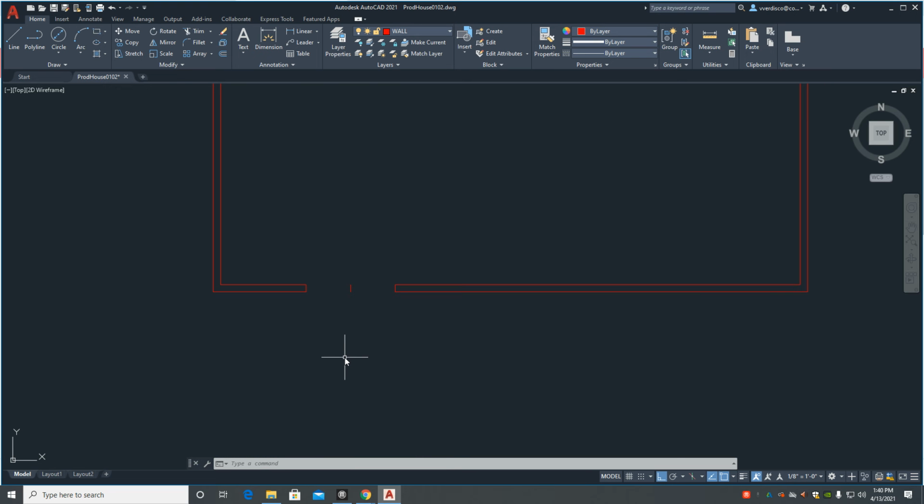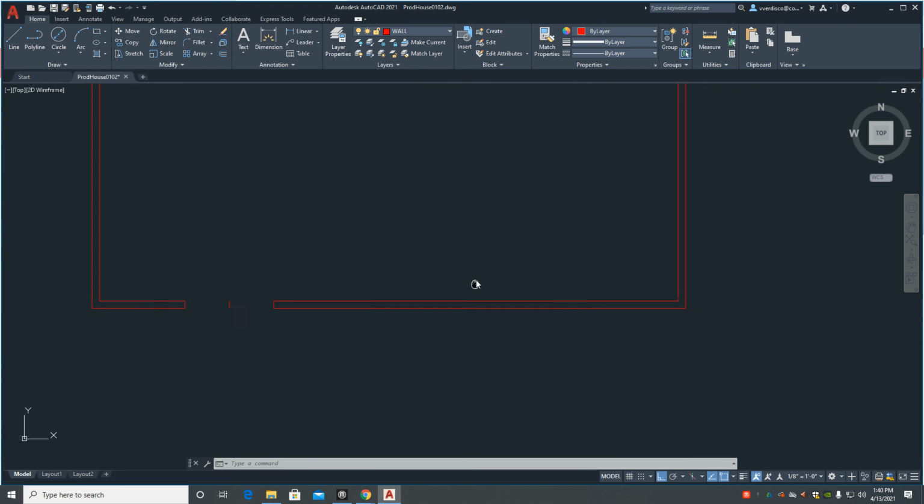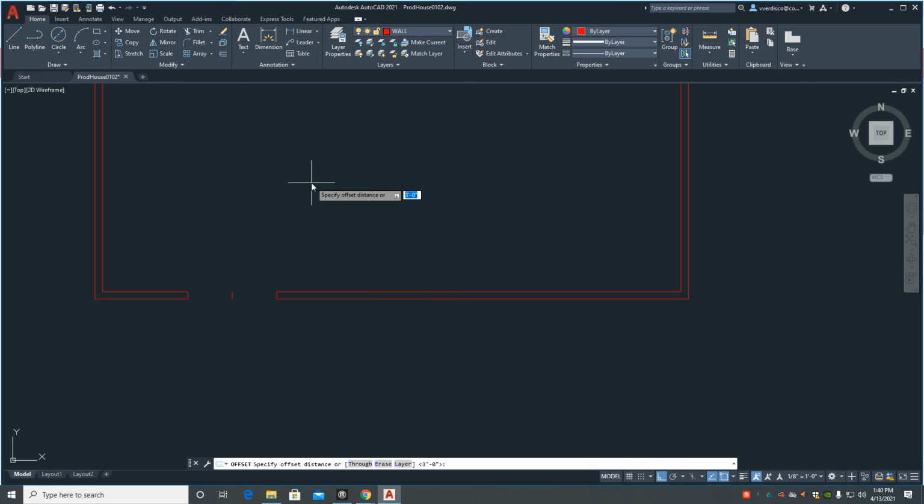We're going to do the door, which is 3 feet, and it is 10 foot 9 from the center of here to the center of here, 10 foot 9. So let's remember that 10 foot 9. And we're going to offset again by 10 foot dash 9. You could do the inch symbol if you want to, which is the quotes, but you don't have to. But the foot symbol you do have to do. So let's offset that over.